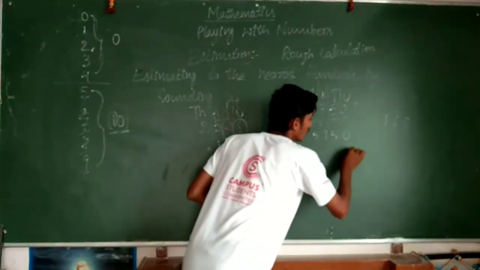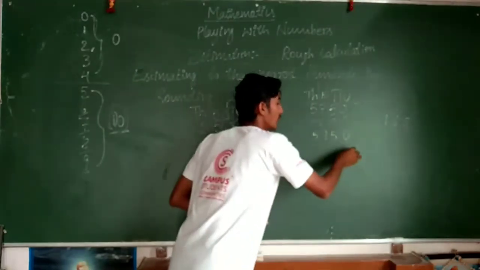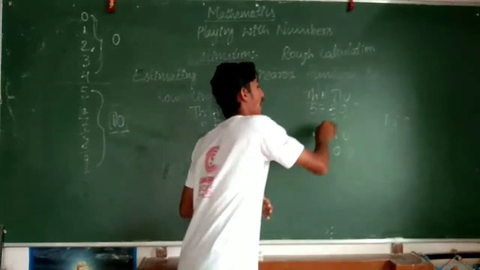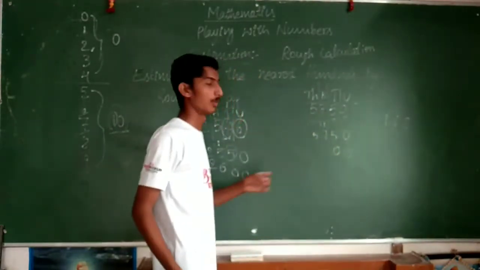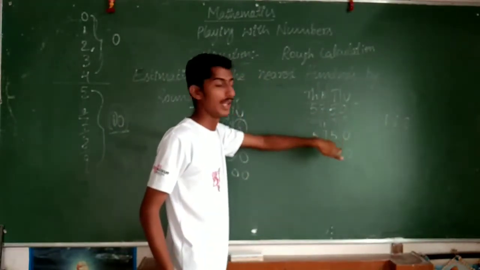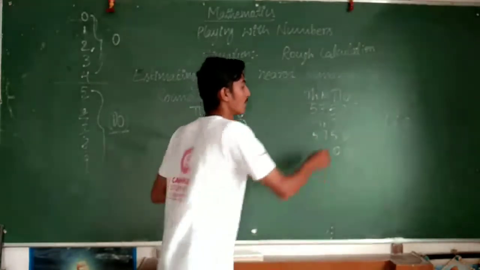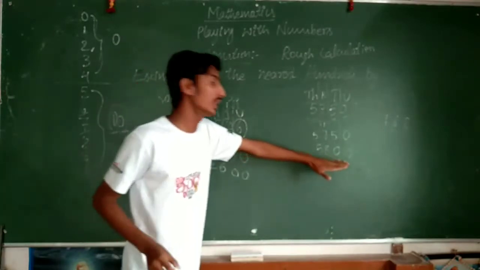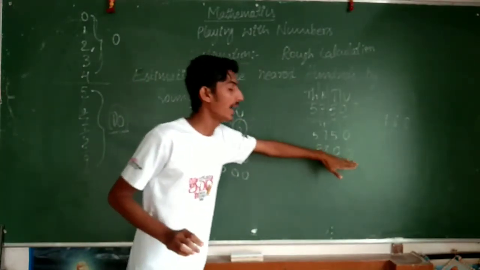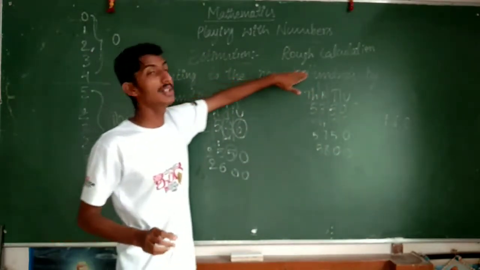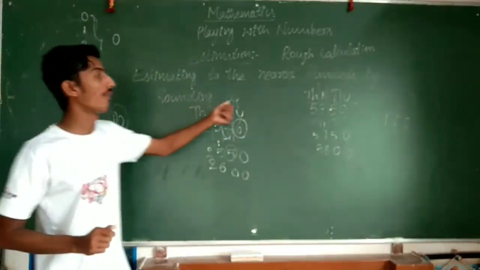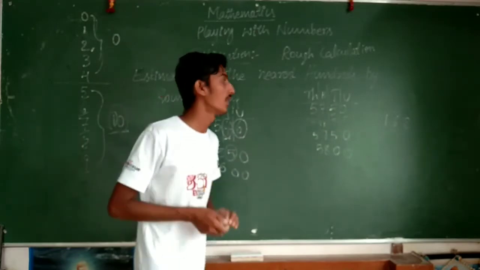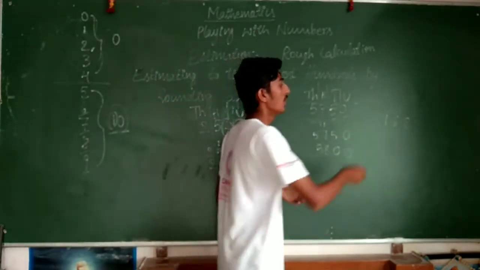How? 0 is there. In the 10 place we can put 10. We put 0. One is left over, we have to add it to the 100 place. That means we have to add 1 plus 7. That means 8. 5,800 is the nearest hundreds by the rounding off of 5,750.